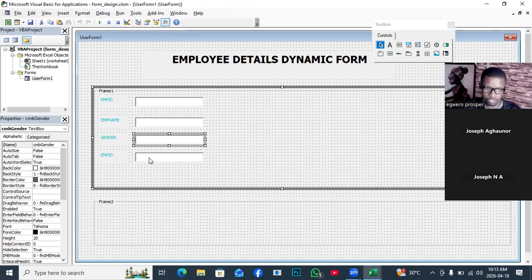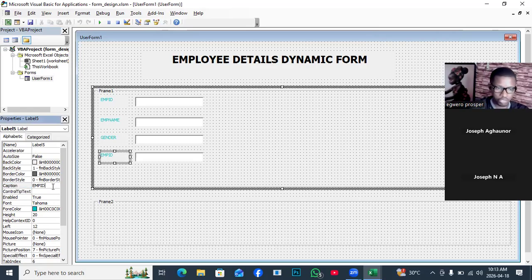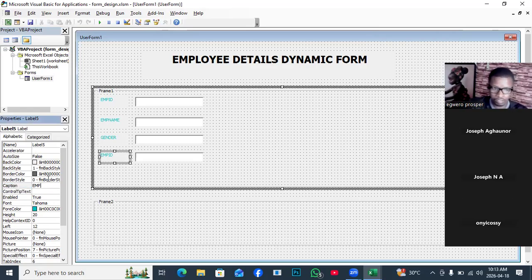Now the next one, from that order, is address. So I click here, the capture. Remember, when you are dealing with the label, you are not concerned with the name, so that you don't go and change it. It's only when you are dealing with the input that you talk about name. These ones are not going to be processed. They are just indicators. So it's the capture that you follow. You don't name them. So the capture for this one is going to be address.